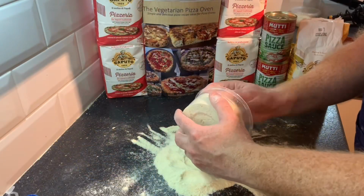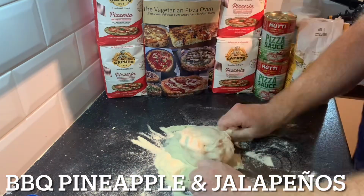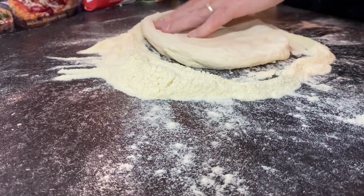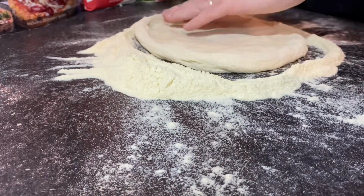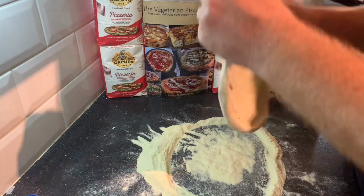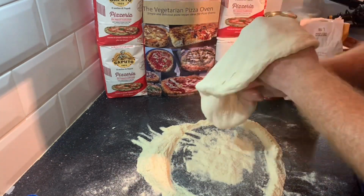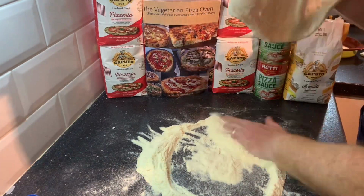Right, on to this taste sensation, the barbecue pineapple and jalapeno pizza. So let's get that dough ball out of the box and onto the new camera angle again. So we'll start to push out the pizza base. And again, it's a really nice recipe to follow, and it made some nice dough, easy to work with. Not a ridiculously high hydration, so nice and straightforward to work with, this one.